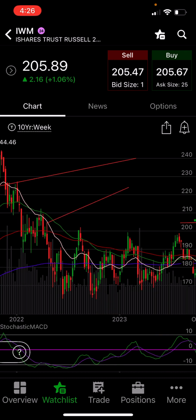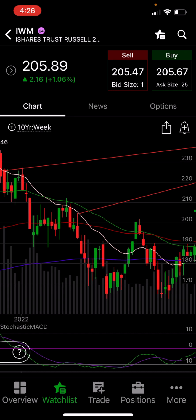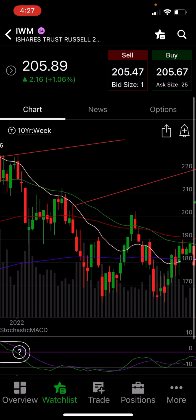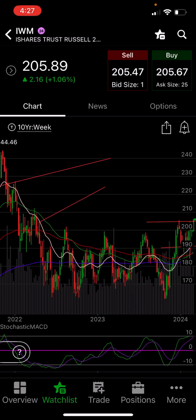Now we're going to zoom in on this channel on a weekly time frame. You see the channel went up to the 210 level. There's times it stopped before that, but by and large, it tried to get to 210. This channel, let me fix this over here, we're not really getting to that 210 level. So no channel is going to be exactly like the other one on the Russell. It's going to be very similar.